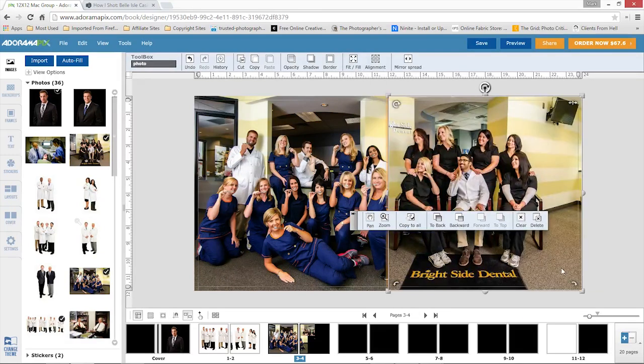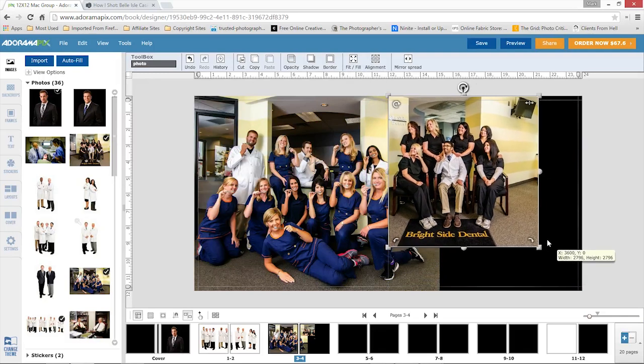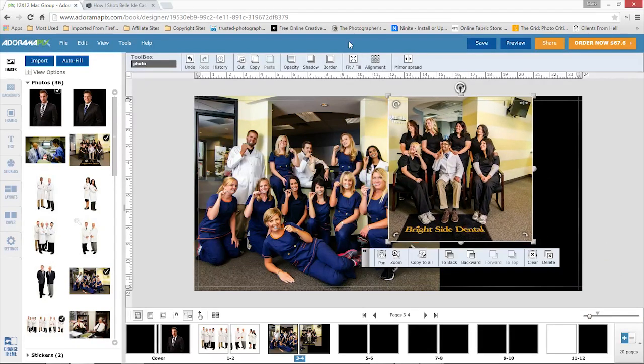So I'm going to fill the page here, but I know I didn't want them overlapped like that since I'm cutting off the one girl. I'm going to grab it from the corner so I can shrink it proportionally. They have alignment options. Now they don't give you an alignment option in relation to another file or another picture. So I can't click both of these pictures and say I want them centered based on each other. What they do allow you with this alignment is it's per the page.